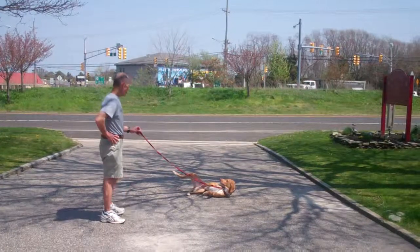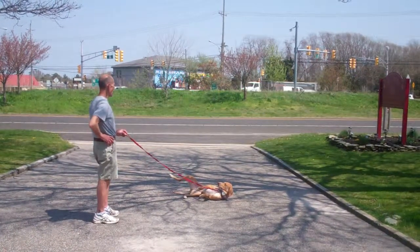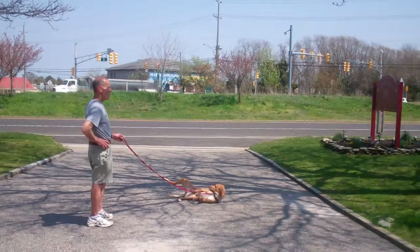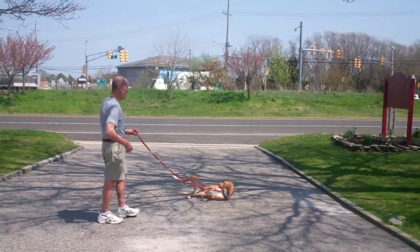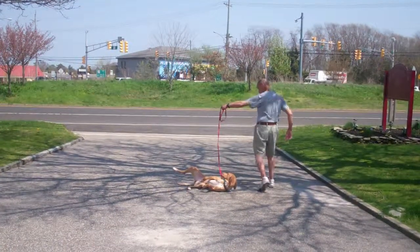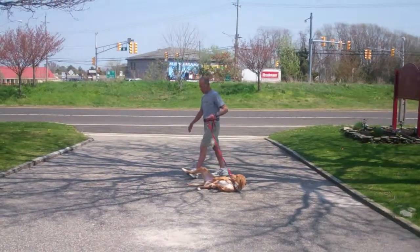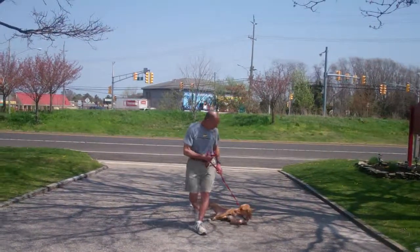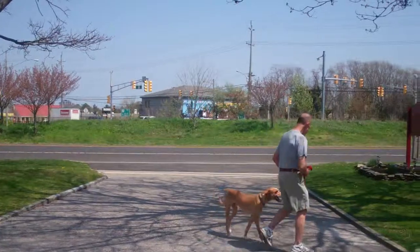It's another great exercise to help build that self-control. You can start at about 3 minutes and build your way up to about 5. When Fred returns back to Cody, he's going to walk all the way around him as he did on the sit stay and back into heel position on the left-hand side. And Cody remains down throughout until given another command or some praise. And they're off heeling again.